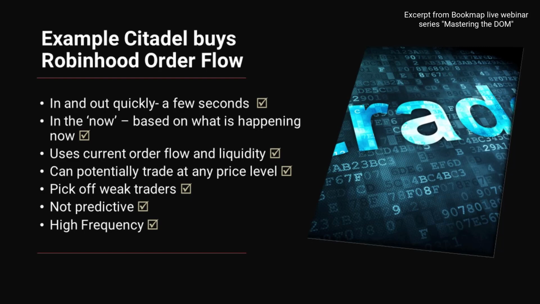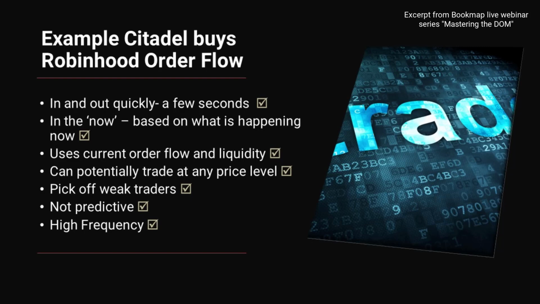You're not sitting there thinking, where were we half an hour ago? What do I think about the volume from half an hour ago? This order comes in, you process it and execute it based on what liquidity is happening now. So, does it use current order flow and liquidity? 100%. If that order comes in right now, can I fill it right now? Do I just keep it in the order book? But it's based on the current situation.